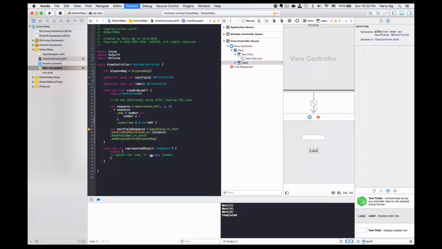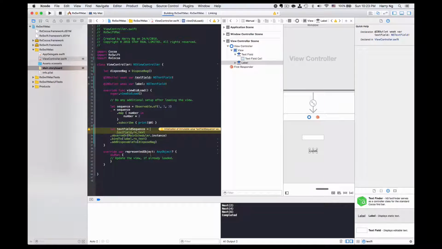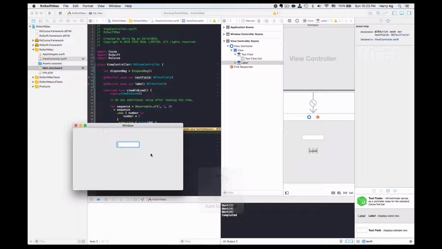Let's try to run the application right now. Now if I make changes to the text field, the label will be changed accordingly.